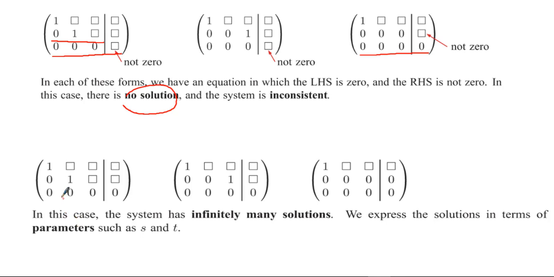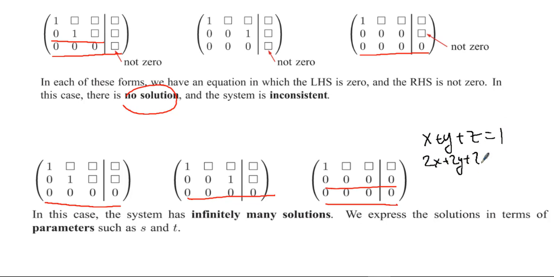And also, for infinitely many solutions, when one of the equations, one of the rows, becomes all 0, 0, okay, there are different combinations. Again, you may possibly have this for both of them. For the third one, when it's possible, for example, you have x plus y, I'm just giving some random example, 1, and if you multiply all of them by 2, it's just a multiple of 2, and if you multiply the first one by 4, as you can see, they are all multiples of the first one. 4x plus 4y plus 4z, for example, equals 4.